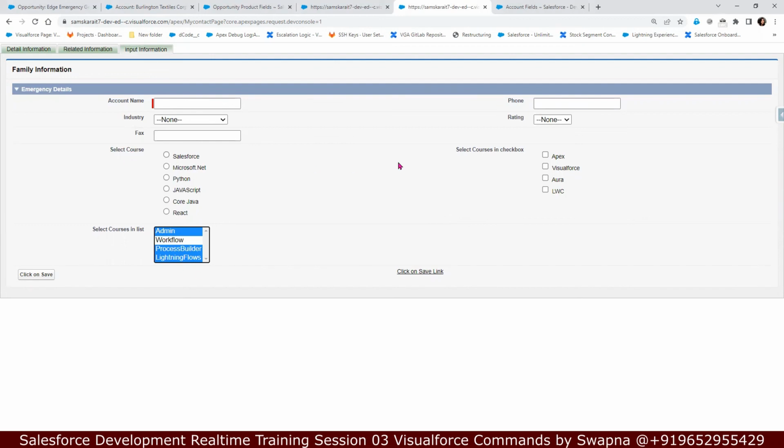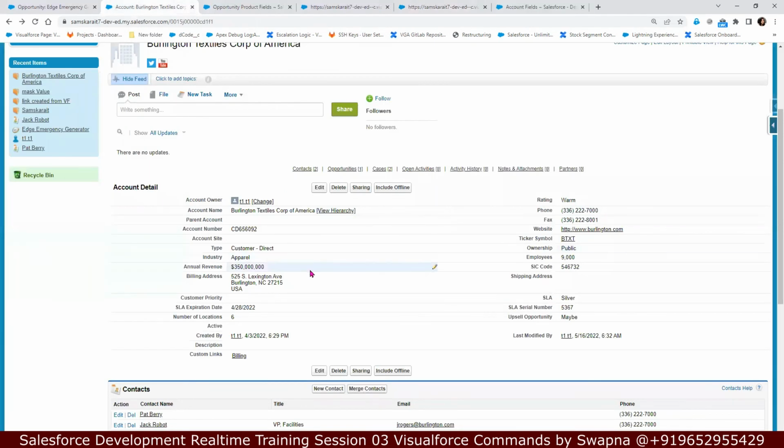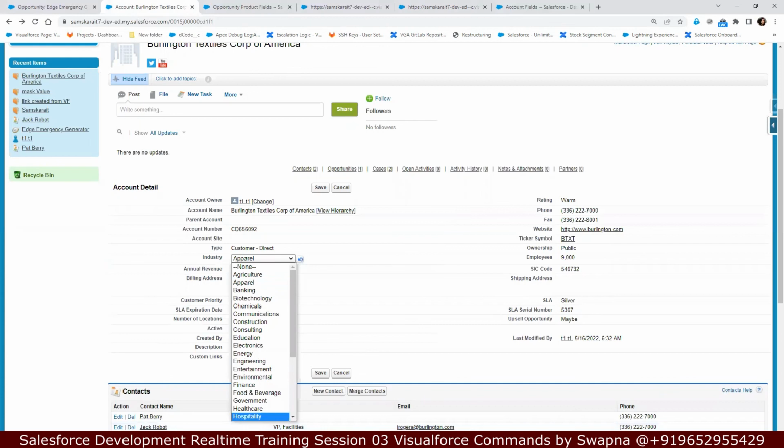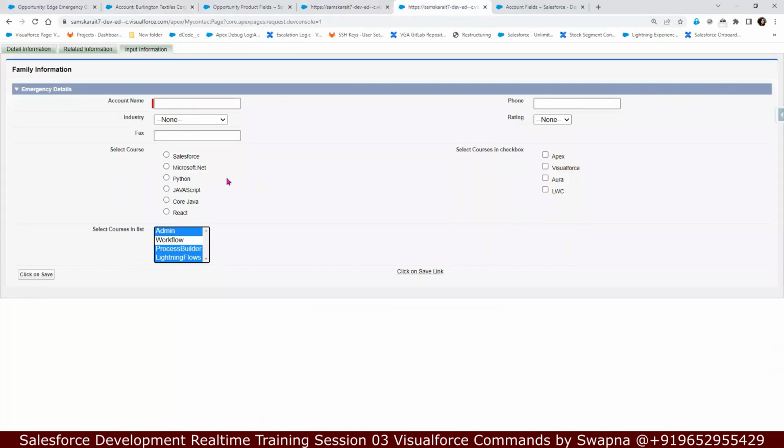Clear? So when we go with the radio button, checkboxes, list, if the client wants to see some options, like we have an industry, there are many pick list values. If the client wants only education, consulting, construction, only these three values on the page, and I do not want all these pick list values, then instead of taking the industry value, I can implement a custom radio button or custom list. I can show only these three options: education, consulting, construction, right? So they can select only those three options.